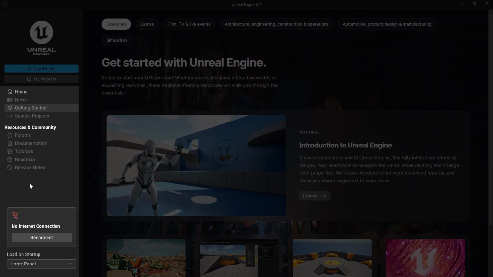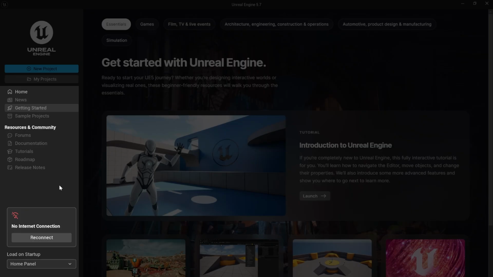And then below that we have a bunch more options that you can explore by yourself. These are essentially allowing us to explore the different aspects of the engine, maybe looking at some of the different news articles, marketplaces, documentation, and getting started. And here, there's an icon that's going to tell if you're connected to the internet or not. Right now, I'm not, but if you are, this may not appear. And here we have a drop down to choose what it is that we can see.